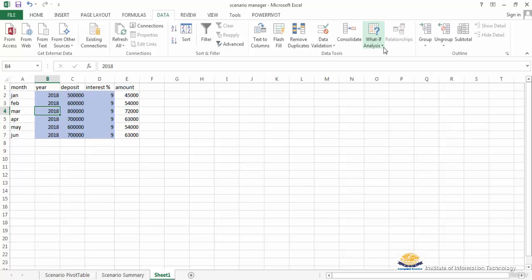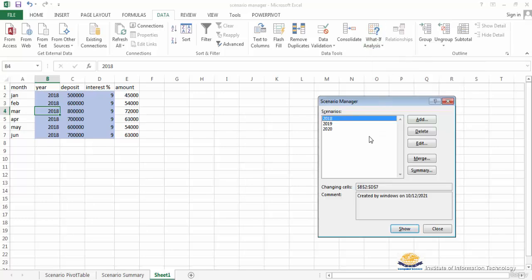Click on What-If Analysis, Scenario Manager. Then we can see three years in the scenarios. The data shown in the worksheet is 2018. If you want to show the 2019 data, click on 2019 and click on Show.